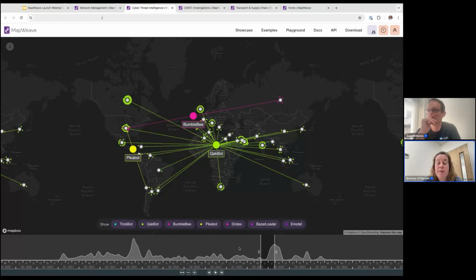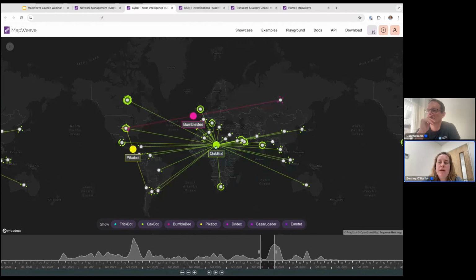The geospatial dimension of cyber threats is often overlooked, but it can reveal powerful insights into the threat landscape, such as geopolitical effects or the sources of an attack, or in this case, the global spread of different malwares over time. So in this demo, we have a mix of geographic nodes and non-geographic nodes.